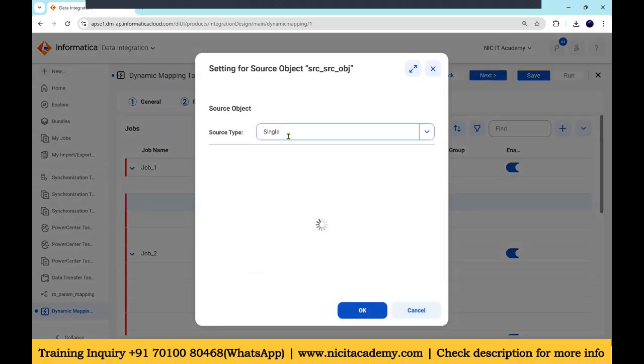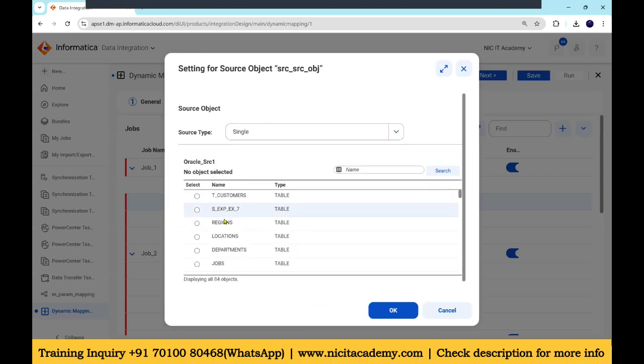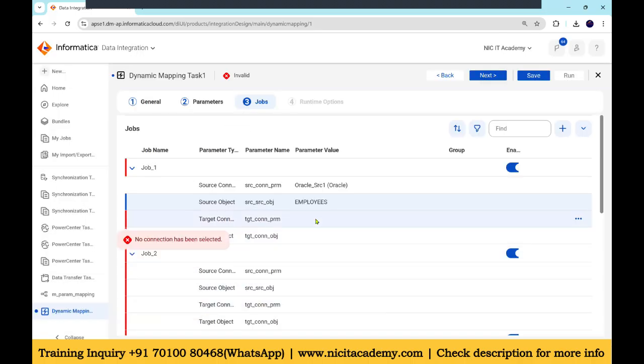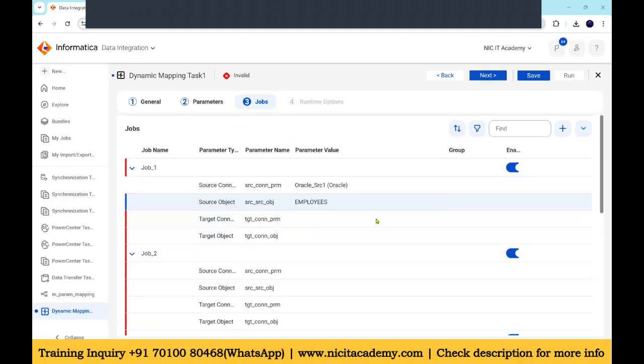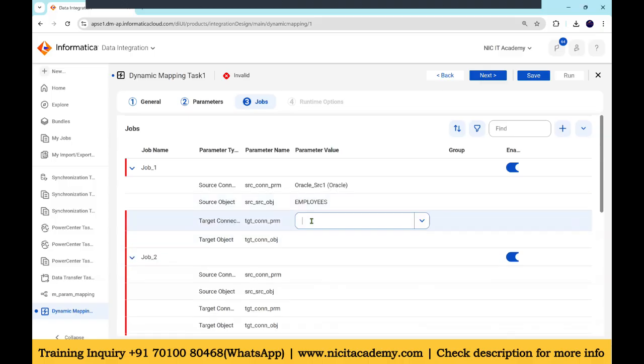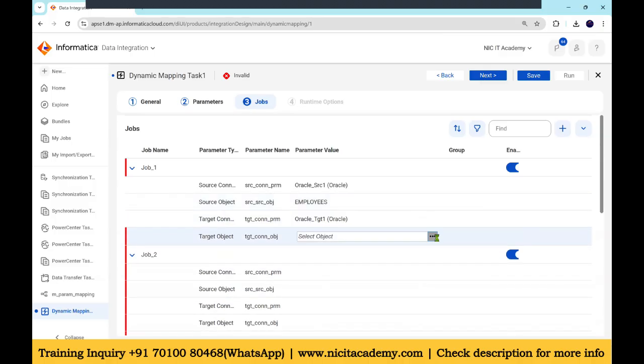You can select it. So you can ask question here. Also, you are selecting object. Then you should have created a mapping task itself, right? Yeah, so here we are creating in the task level. Later point of time, if I want to add 5 more tables, yes, we can add those tables. So target connection, target table, that's it.